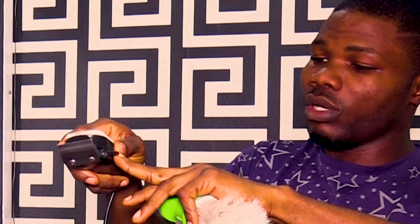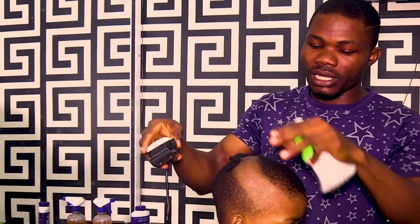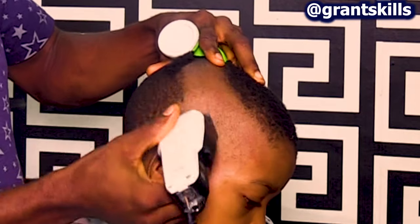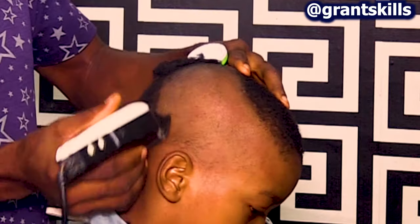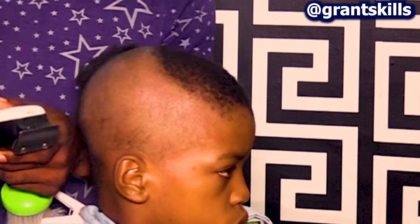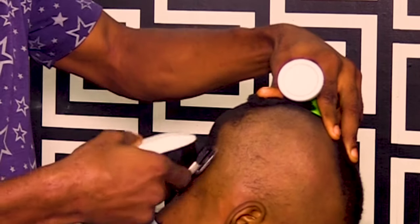Then if you want to do your carving, you take it up — carving is up, shining is up, but low cut is down. Now I want to skin this side so I have to take the adjustment off, because I want to skin this other side, not here. Here is the bone, here is the concentration. This side you have to skin it — you have to skin it to the parent's satisfaction. In the process, apply your blade adjustments for a perfect vibration.